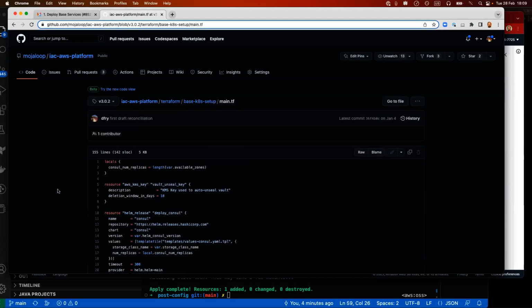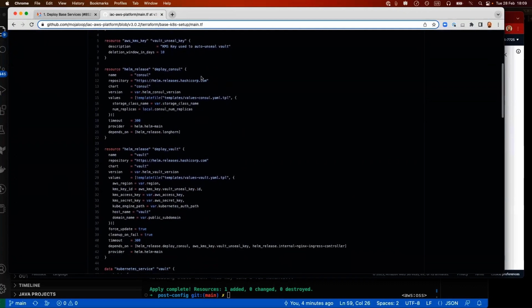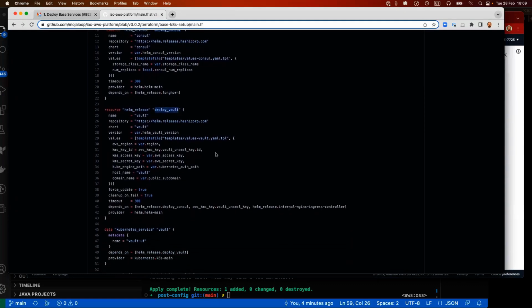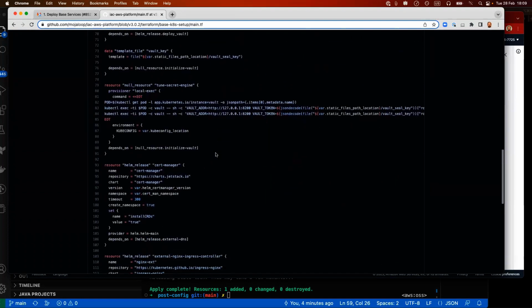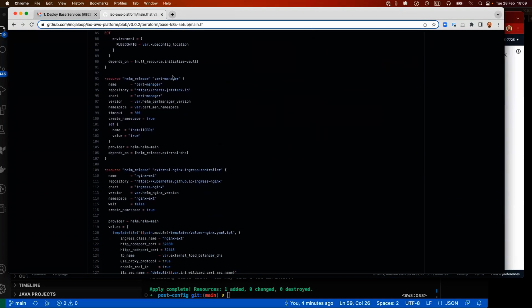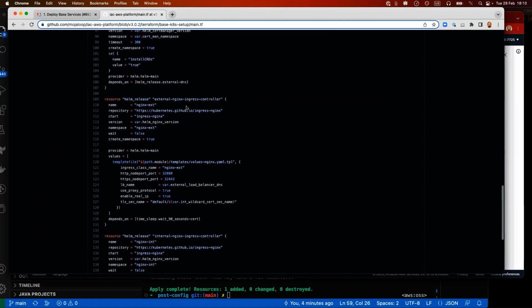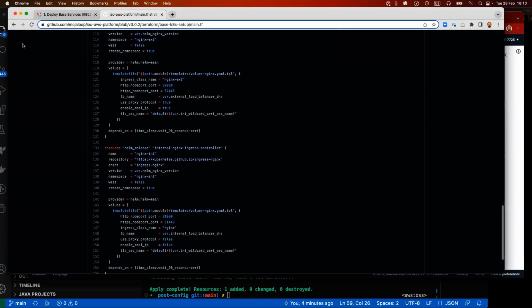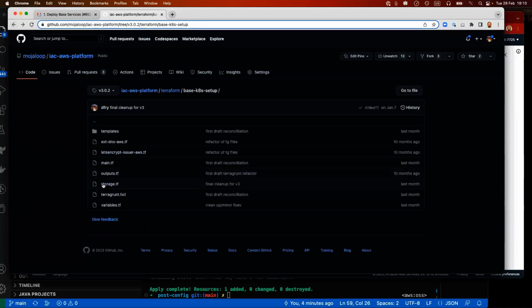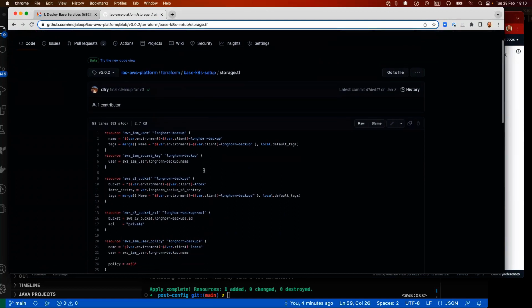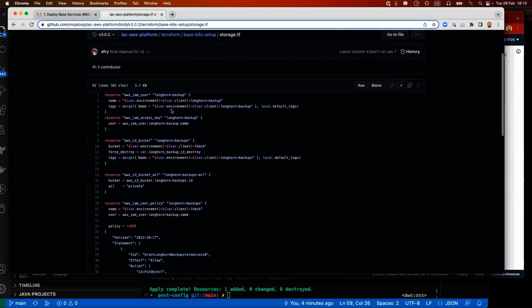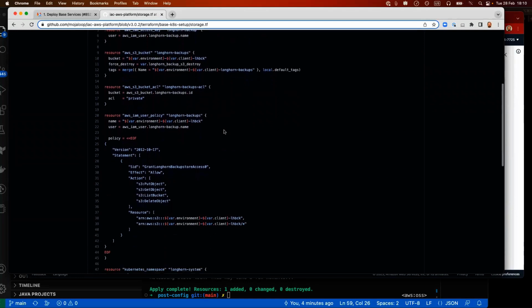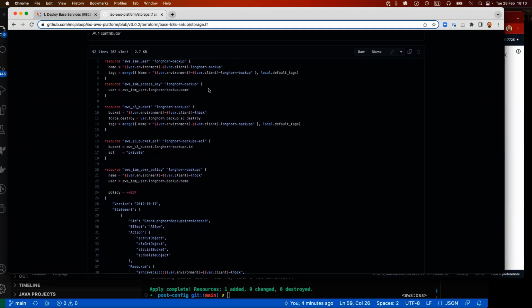And we have ingress controllers. We're deploying Consul as a backend for Vault. We're deploying Vault. Cert manager, as I mentioned before. And we have internal and external ingress controllers. And our storage is Longhorn. So that's the configuration of Longhorn. This is for the S3 backup for Longhorn.